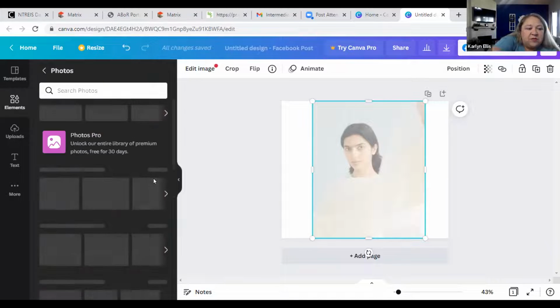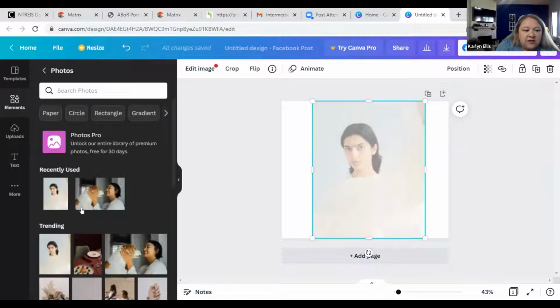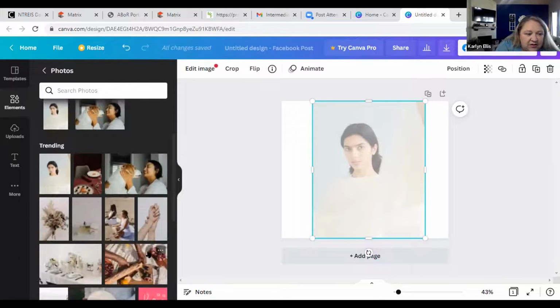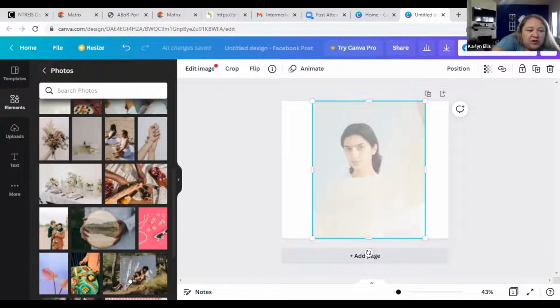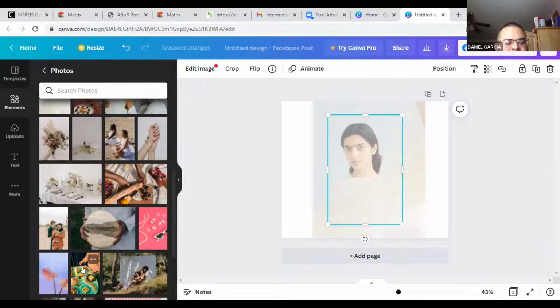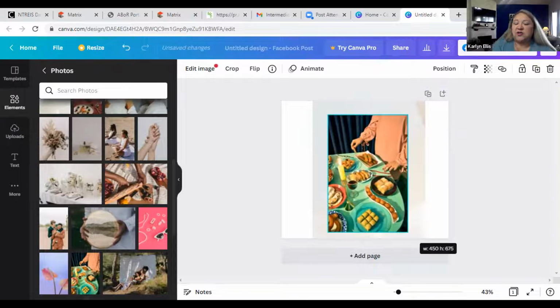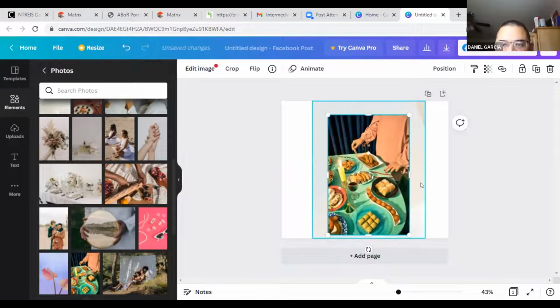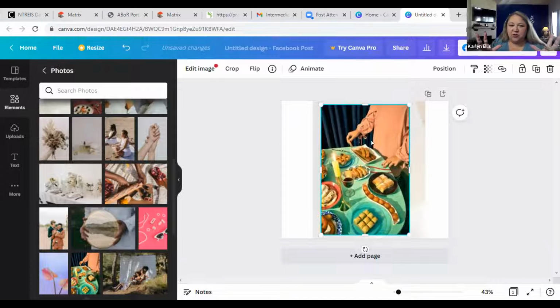Let's do that busy one, just something that has dark in it. Scroll down. This one, yeah, that'll work. Or this one? Or the table with all the food. This one. Okay, that's a good one. So you see how dark it is? There's a lot of vibrant colors in there. Yes. So you can go ahead and make it big so we know what we're working with, right?